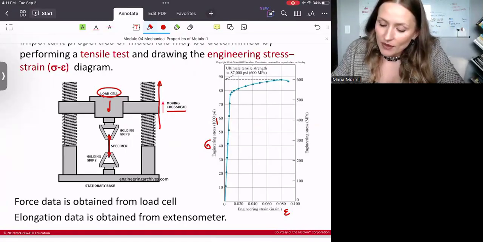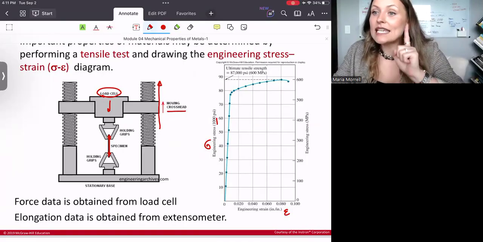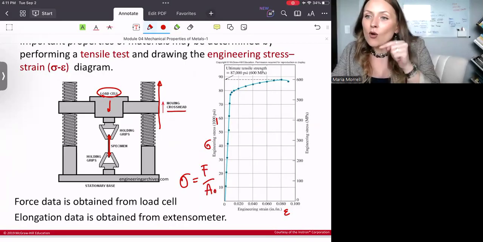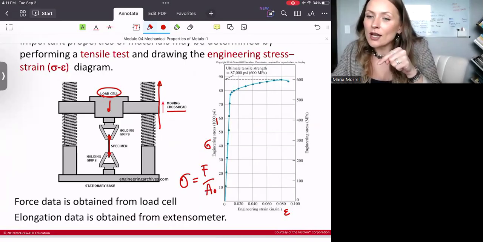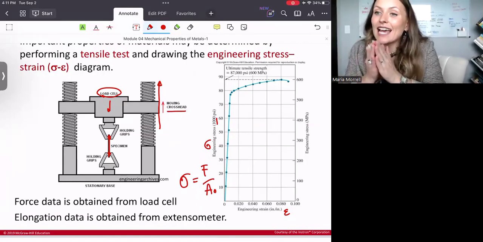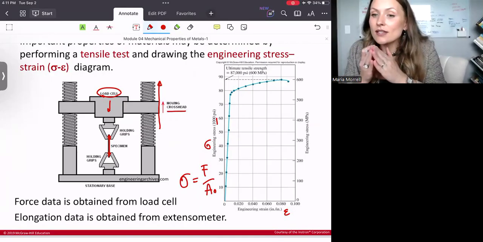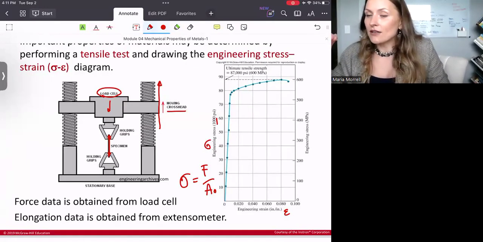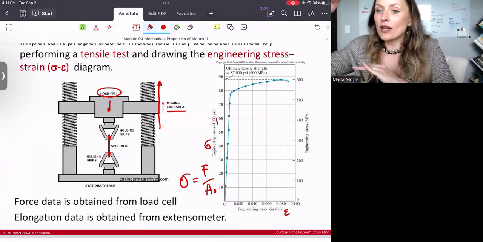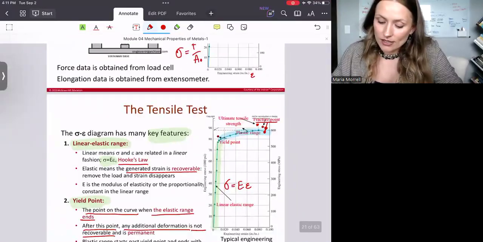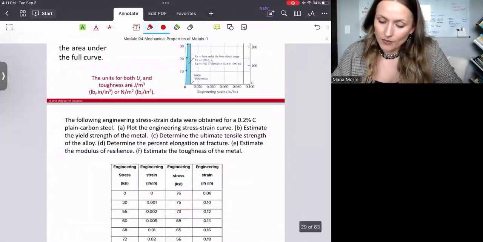Well, keep in mind that force is increasing, but your stress is force divided by the cross-sectional area, right? And we always use the original cross-sectional area, but what happens in reality is that the cross-sectional area, due to necking, actually reduces. And this is why your stress at some point dips, but in reality, the force keeps going up and up, right? And this is why you can see the dip in the stress strain diagram, okay?